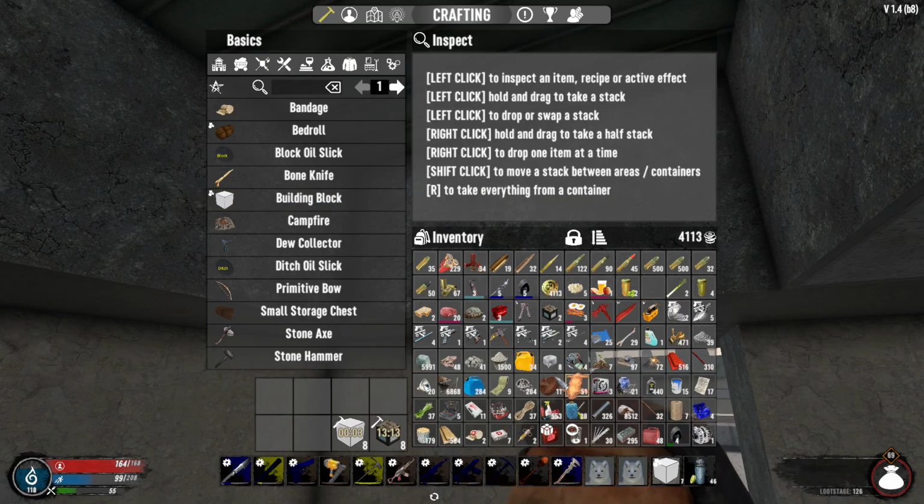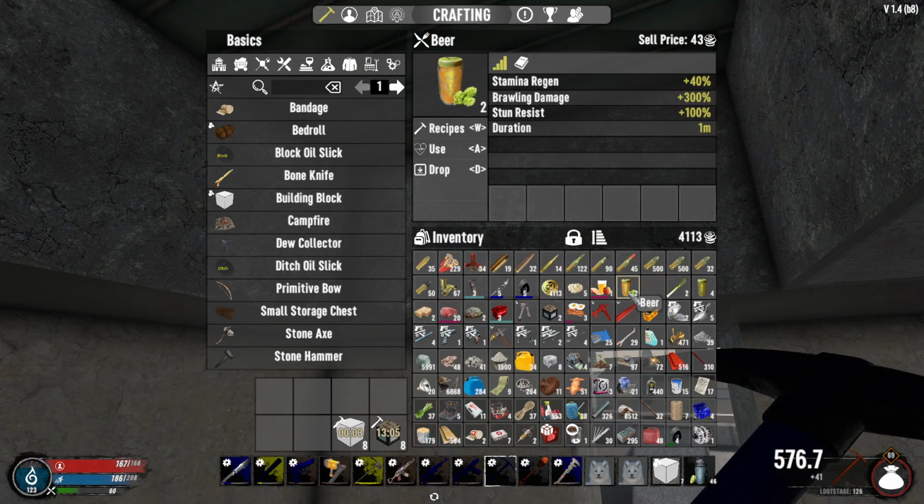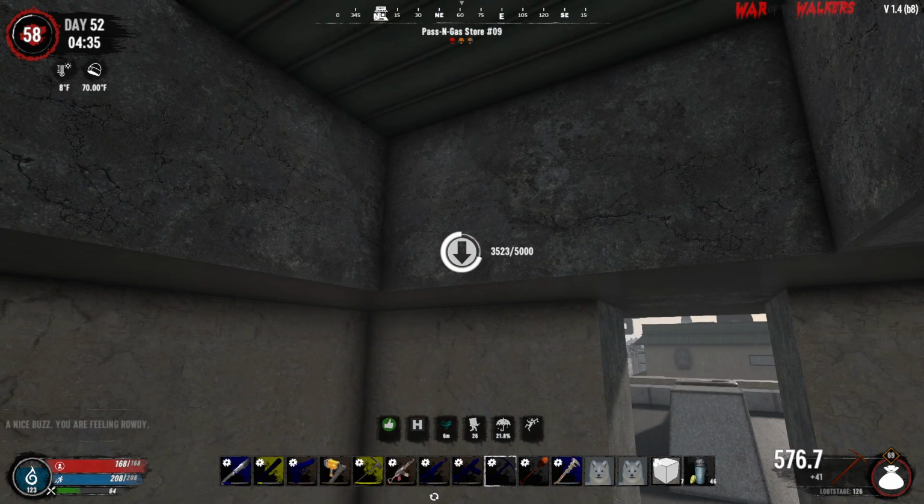Let's go ahead and eat a couple of these things just so we have the room that we need. I mean, the beer has really good stamina regen. We're going to drink the beer.